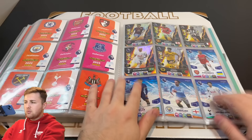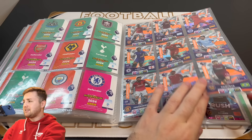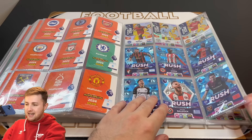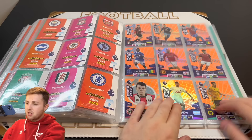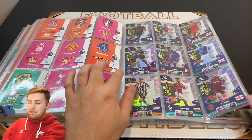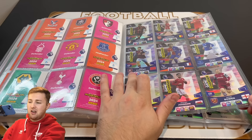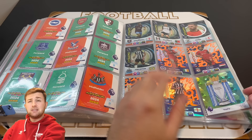We've then got our Fire and Ice cards — again fairly straightforward to get. Then we've got the Playmakers, again fairly straightforward to find. We then got the Adrenaline Rush which was a little bit of a challenge — Marcos Senesi was a bit of a challenge but we've got all of those now. We've got all the Future Stars at the top there too including Enciso, Luis and Garnacho. We've got the three Next Level cards which were quite rare. Then we've got all six Ultrasonics — players that are pretty rapid. World Class: I managed to get all nine of those, including Ahmed Dosso who I've managed to learn how to pronounce. Then we've got the Game Changers — the one I've only packed once is Hannes Delcroix of Burnley, everyone else I've packed multiple times. And then we've got the four Dynamos, the four Hot Shots, and the one-in-50-packs Premier League Trophy.